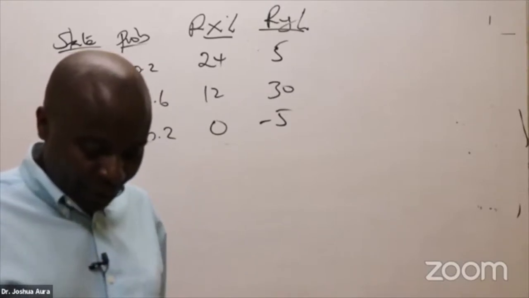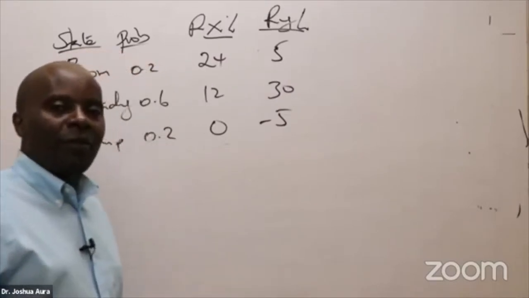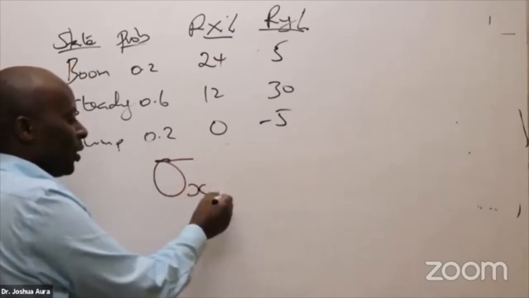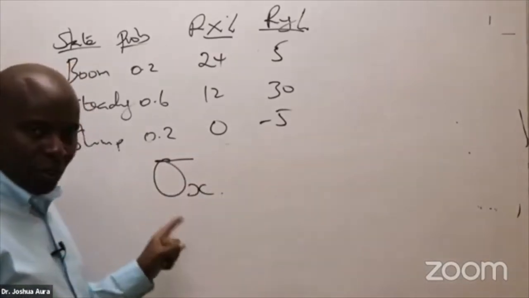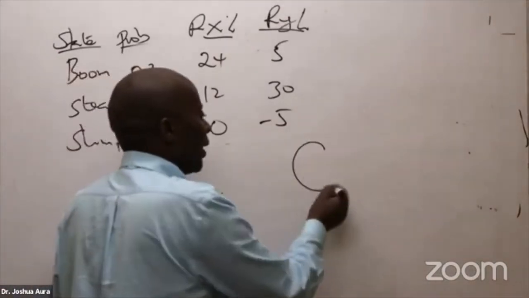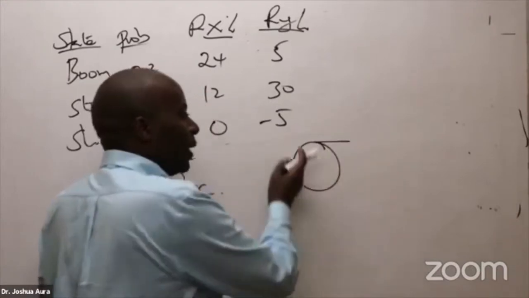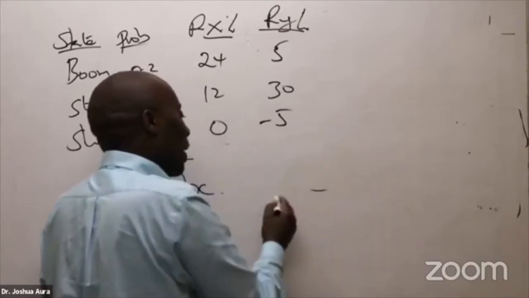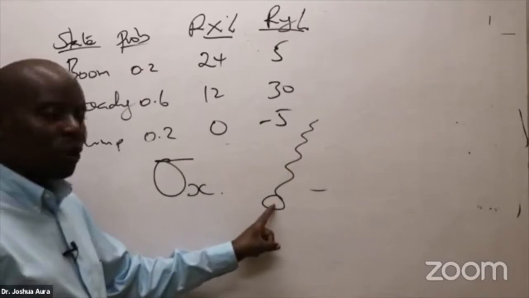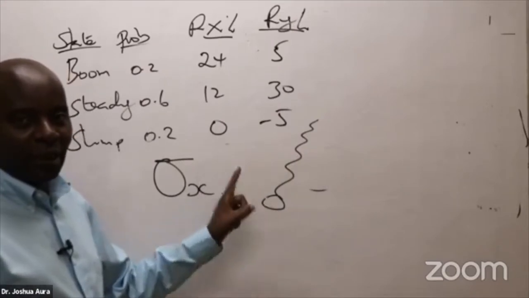So is there somebody who knows the formula? First of all, the symbol for getting standard deviation is like this. So like now, this is a standard deviation of X. Write that symbol very well. You write it this way, like that. Zero, and then you pull a tail. And if you get somebody drawing something like this for standard deviation, this is a joker of a student. This is what we call mitochondrion, not standard deviation.